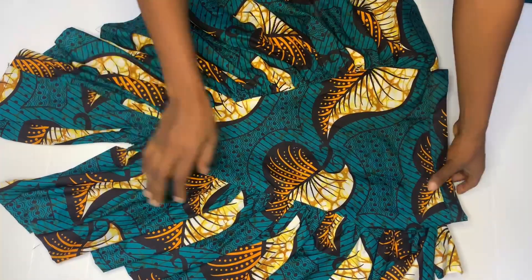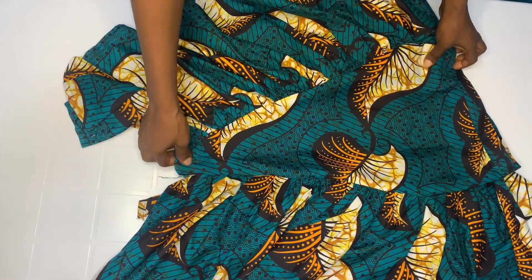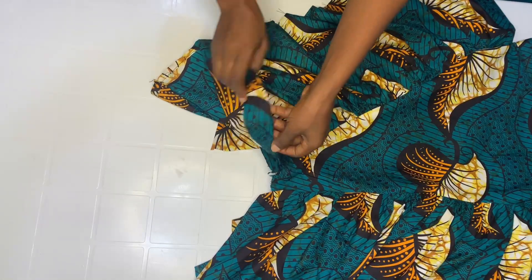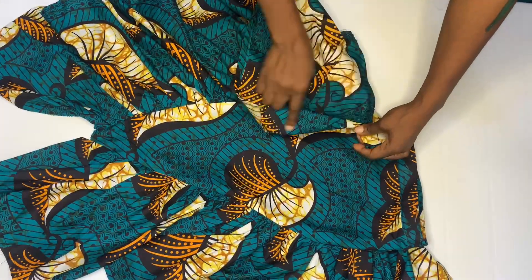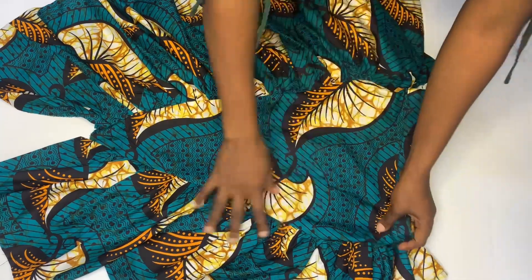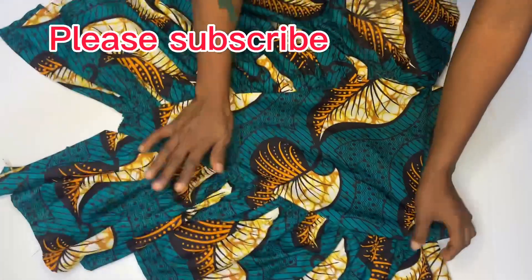This is the final look — this is the back. We still need to hem the bottom. Remember I said to leave that one inch at the bottom — go ahead and hem the down. After hemming, fold in the half inch and hem with hemming gum. Do the same with the upper part — fold in the half inch and use hemming gum. Do the same thing on all sides.